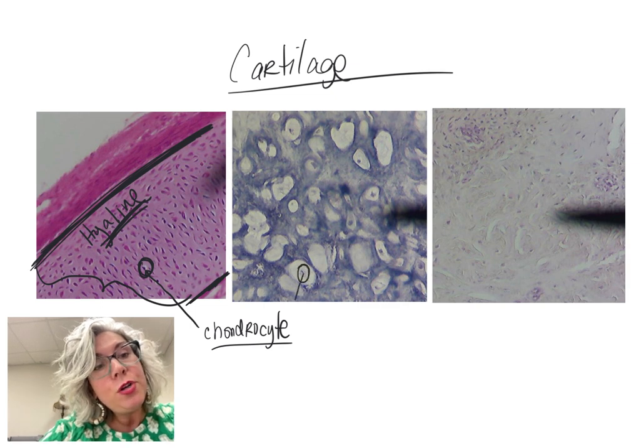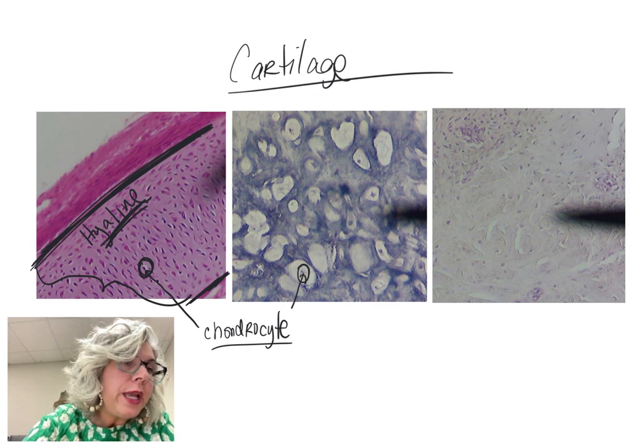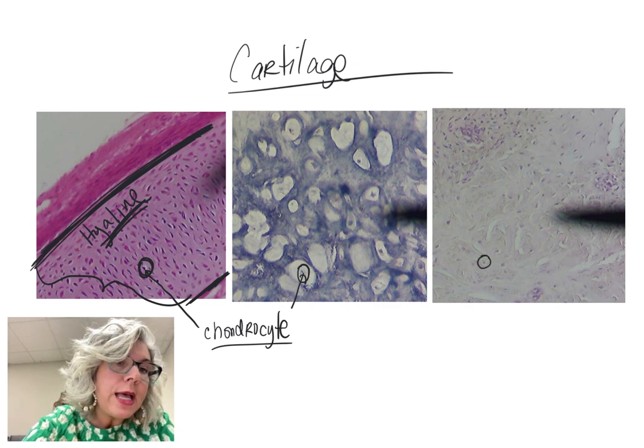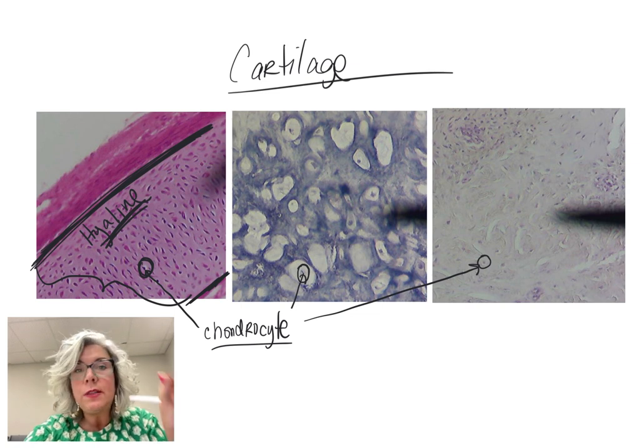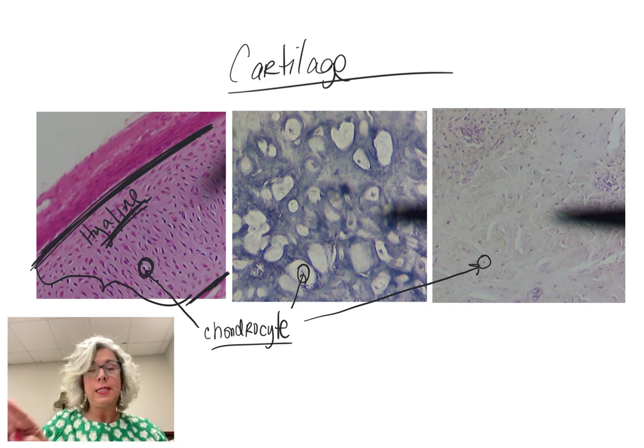There, that's the chondrocyte. In that one, you see all that space around it, and then over here, I'm going to draw a little line, and right there is the chondrocyte. You see the little dot with the clear space around it. I know it's kind of small, but if you look around in that tissue, you can see a dot with the clear space around it. All 3 of these have chondrocytes.